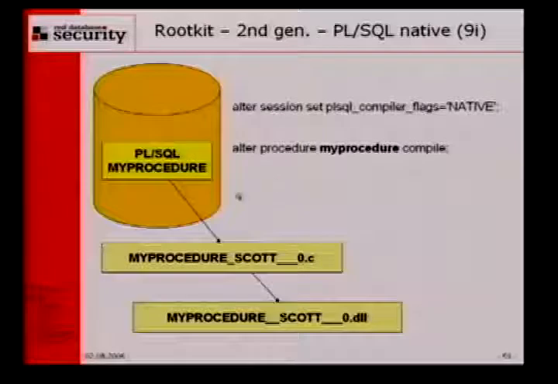Okay, how does it work? First, if PLSQL native is enabled, you must set the compiler flags with the alter session command to native. And then if you create or if you alter a procedure, Oracle generates a C file on the operating system first, and this C file is compiled into a DLL.